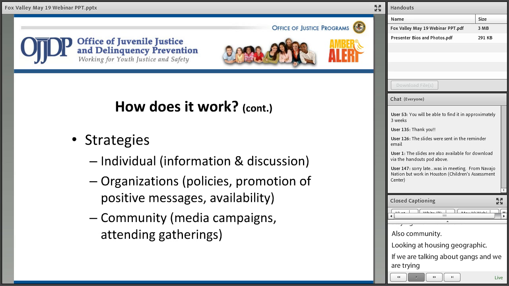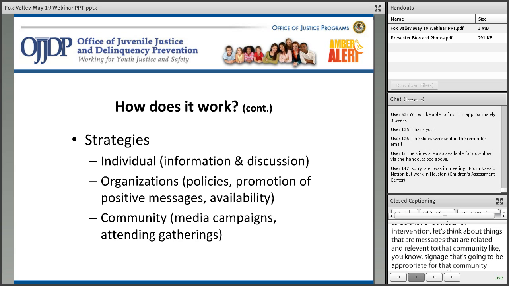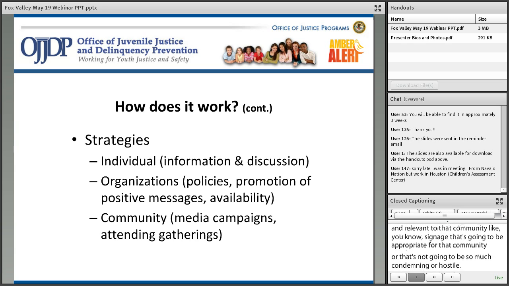Also, individual strategies to think about, and I think this is probably the most appropriate strategy with children and our adolescent teenage group, is individual contact with them on either prevention, intervention, and outreach through giving them one-on-one information, also offering them opportunities to maybe have group discussions or forums. Those strategies work best in those different messaging arenas because that gives them the opportunity to hear it one-on-one as opposed to just giving everybody at the schools a flyer.